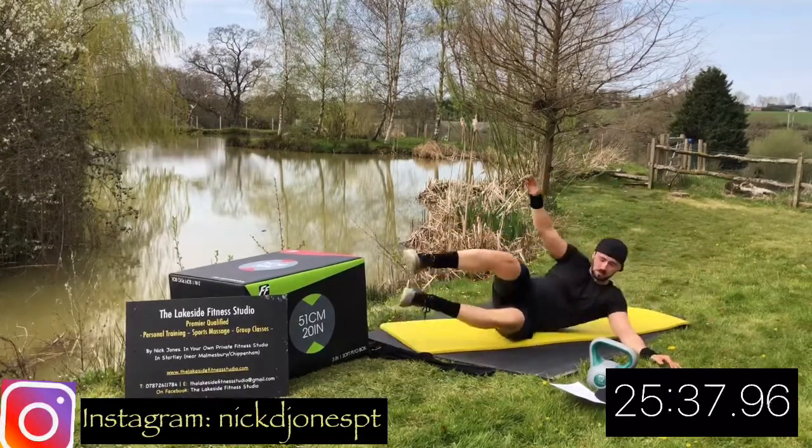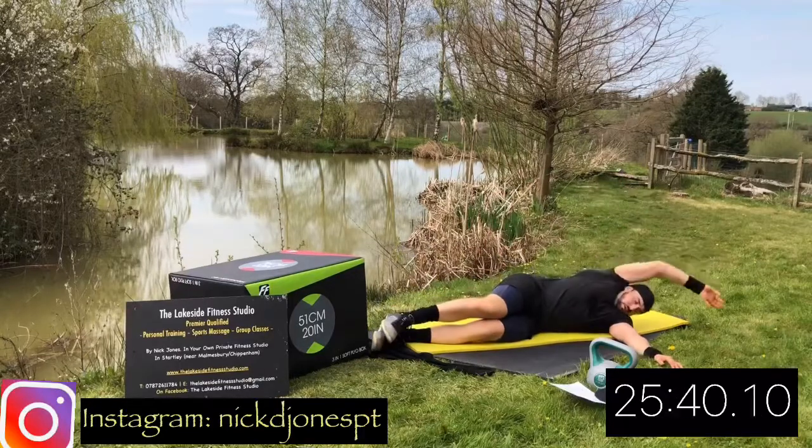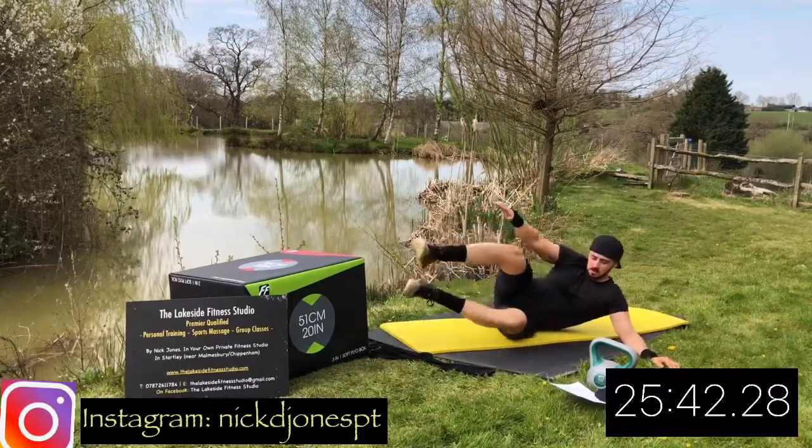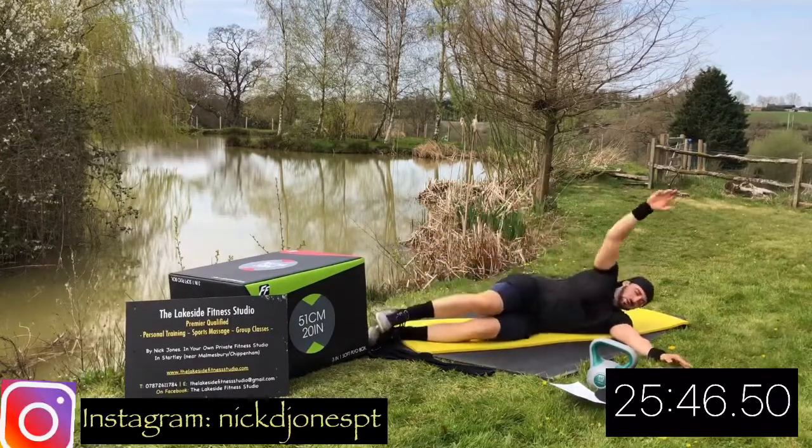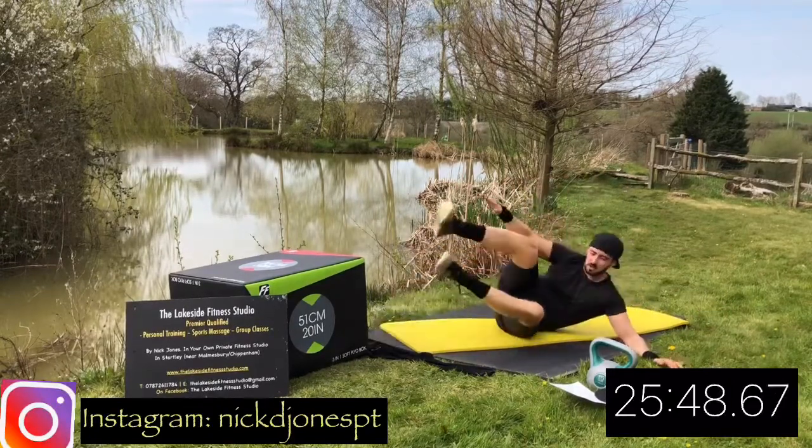Halfway there. But if you can, keep the legs as straight as you can and make each rep harder than the last. Try and contract your abs that much harder each time. 10 seconds.